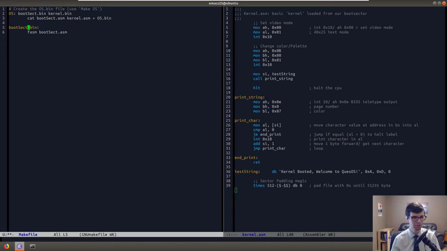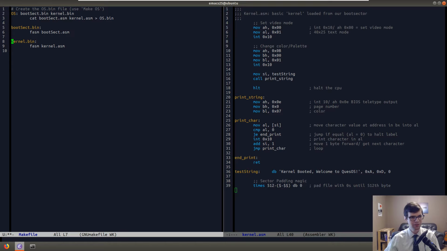And to make our kernel.bin, we do the same thing. Use a tab and we'll do phasm. So I'm using phasm kernel, not assembler. Okay. So if we run make OS, it should use these two, and to use these two, since we've labeled them inside our Makefile, it will run this for this prerequisite. It'll run phasm, generate this, then it'll run phasm, generate the kernel.bin. It'll use these two to make this by doing the cat here. This should work, I believe. Okay. If it doesn't, then I'll fix it, of course.